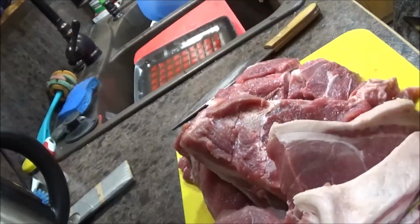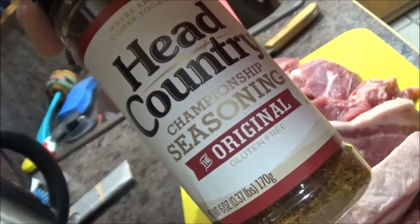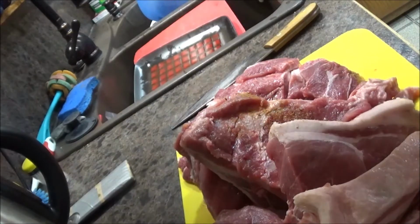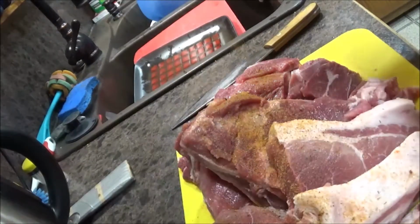Alright, as you can see, we've got it all cut up in little chunks. There's a bone in there, and we're going to leave that. But we're going to dry rub this first before we brown the edges. This is my favorite dry rub that you can buy at the store. Now I can make some up, but this is my go-to when I don't have any homemade. This is Head Country. They also make barbecue sauce. The barbecue sauce is excellent, but this is some seasoning that they came out with, and it is real good. So we're going to season this up real good and give it a good liberal coat.